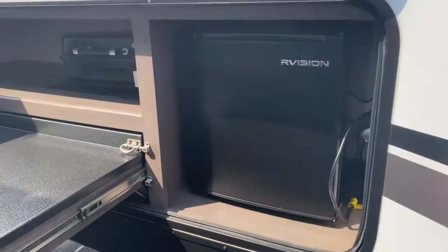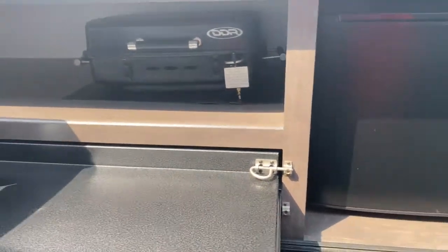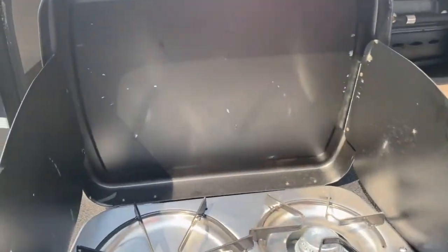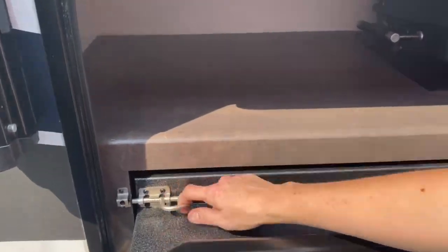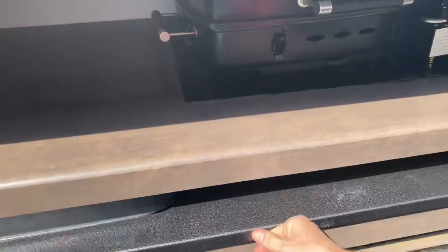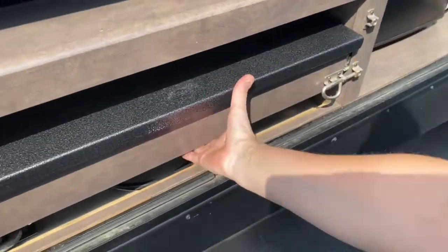At the back of the unit, you do have a nice little outdoor kitchen. You get the R-Vision Cube refrigerator, and it does have its own grill. You've also got the two-burner Flame King stovetop here. To shut this storage compartment up, you just fold the flaps up, put the top down, pull your pins, and push it in. Make sure to pin it in place so that it doesn't rock out. Then just close it up.